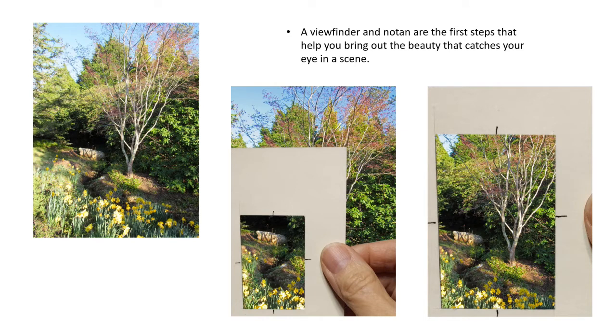Okay, so once again, the viewfinder is so useful. I know, just like the notan, I keep going on about it. But these are just some examples of how I could be looking at that scene and I could find different things to draw. So here's one example in the middle, which is just the rock. Doesn't even have the tree in it. If you squint and look at that, that's a nice little slope coming down and the flowers in the front.